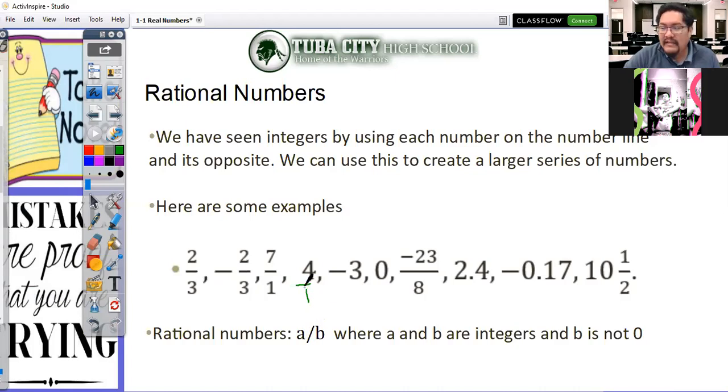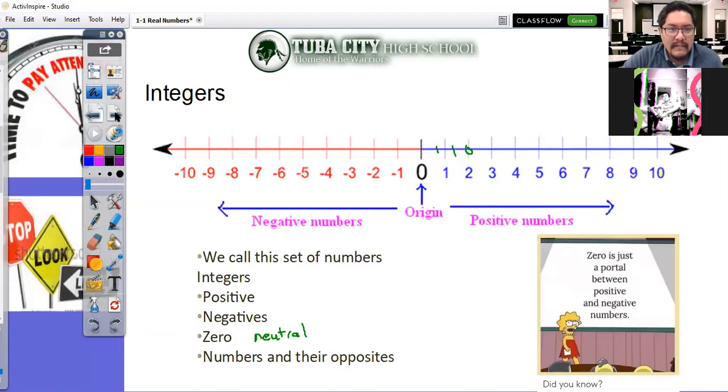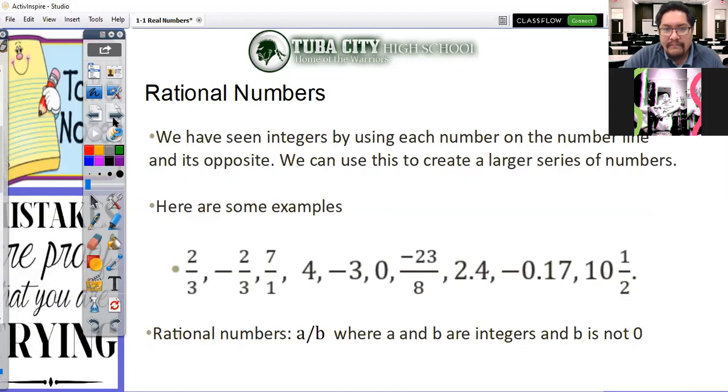4 divided by 1 is still 4. I could show you on the calculator, but you can easily figure that one out. But in this case here, I have 7 divided by 1. It is a fraction, but actually it would just be 7. So you can think of it like if you have 7 Skittles and you are only sharing it with yourself, then you get all 7 Skittles.